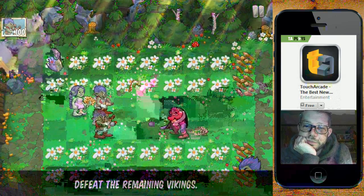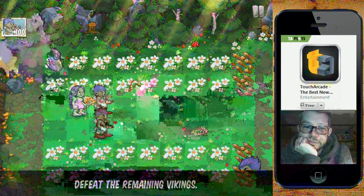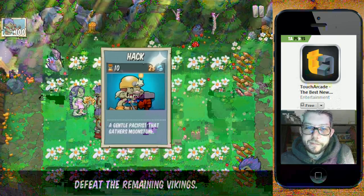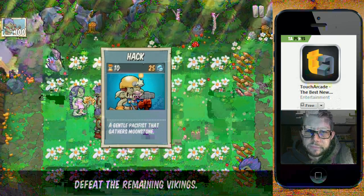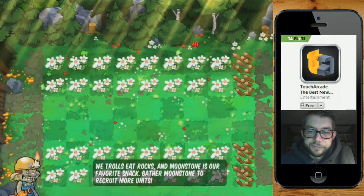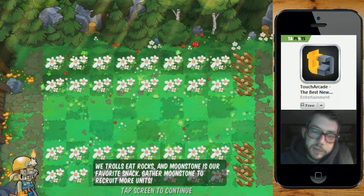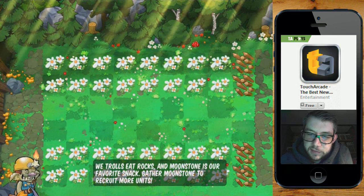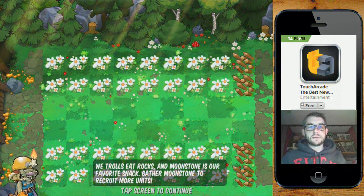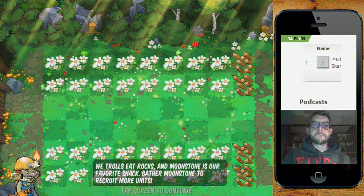Seems like a supreme ripoff of Plants vs. Zombies. This is a free-to-play game. It's called Trolls vs. Vikings. It's only available in New Zealand right now, I guess. Right? It's not on the US App Store, is it? No.